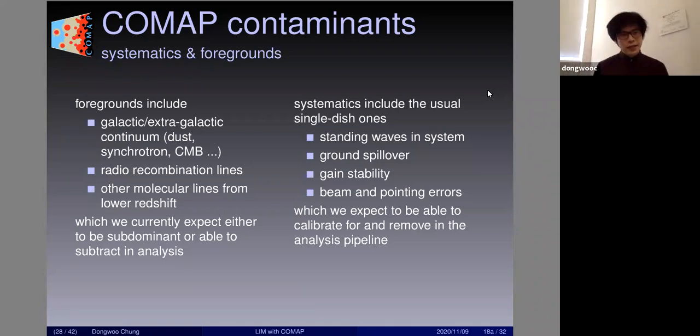So then it's a matter of filtering out things like continuum foregrounds, which are going to be fairly benign because of the spectral structure, right? CO is tracing large-scale structure. The continuum is just a flat power law or a gray body or a black body or what have you. So they're very distinct spectrally, and so that should make separating out foregrounds like that much easier. One example of a foreground that might be a lot less easy to subtract would be other molecular lines coming from lower redshift that occupy the same frequency space.